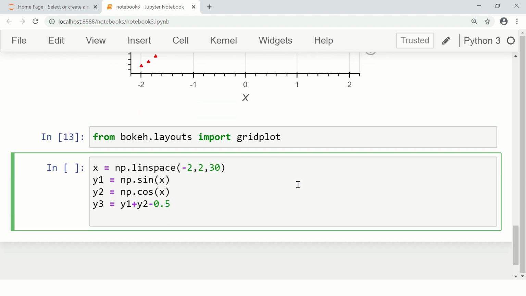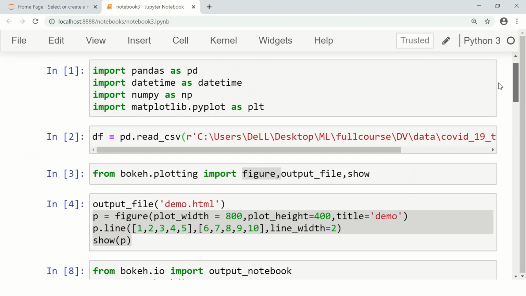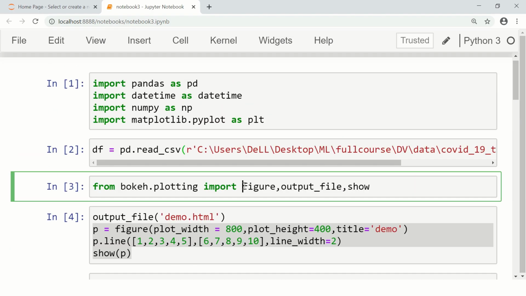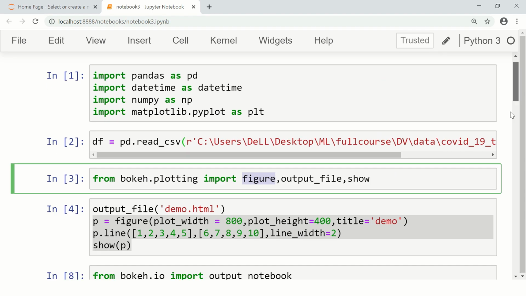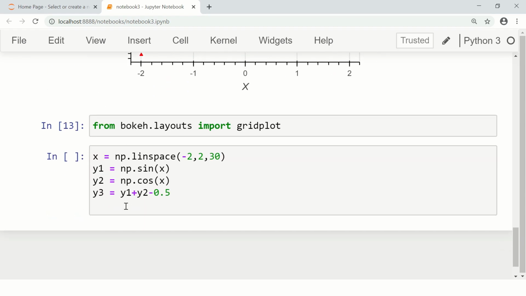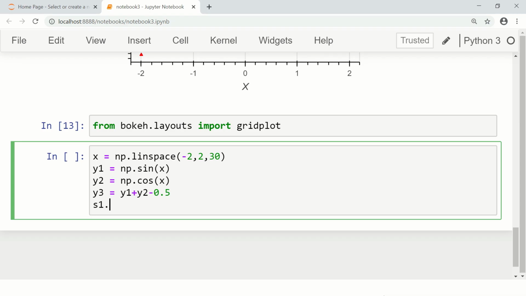So we already have imported figure here. So let's use that. Let's say s1 is equal to figure where plot_width is, let's say, 400, plot_height is, let's say, maybe 300.